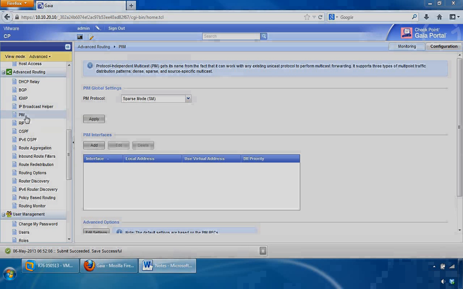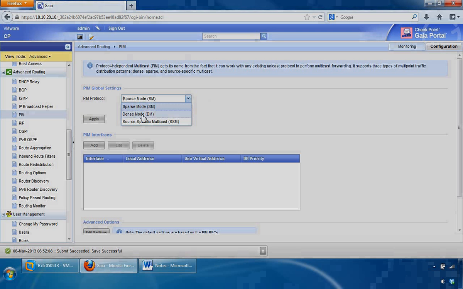Looking at the options for the PIM protocol, you've got the three options here. The middle one, dense mode, is a push technology which uses a flood and prune method of finding the receivers on the network. Dense mode assumes there are receivers on most subnets or even all subnets and does not really scale well because of the flood and prune method. It floods the network, and if they are not interested in the multicast feed, they will prune themselves off. Because it's repetitive, it's inefficient.